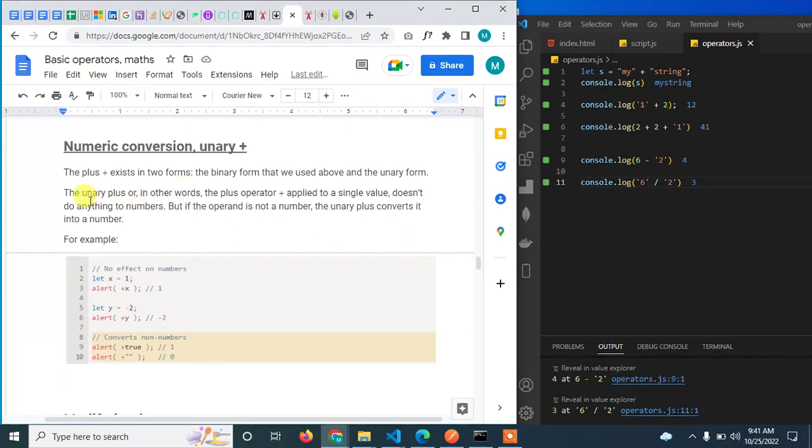The unary plus, or in other words, the plus operator applied to a single value, doesn't do anything to numbers. But if the operand is not a number, a unary plus converts it into a number.